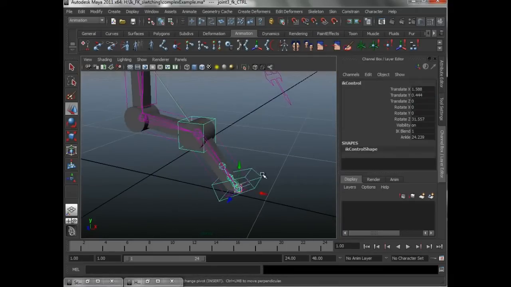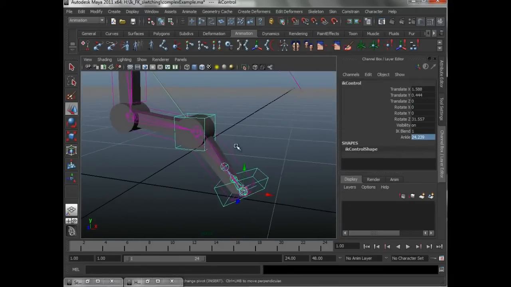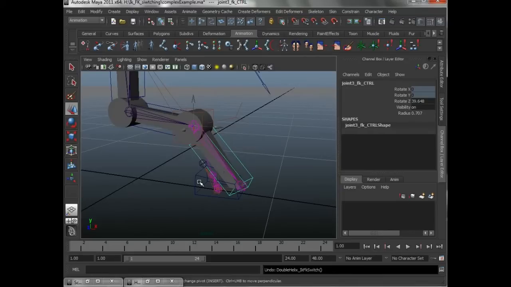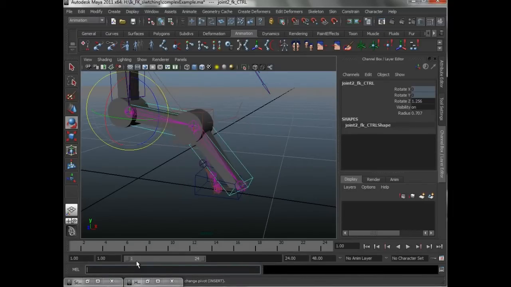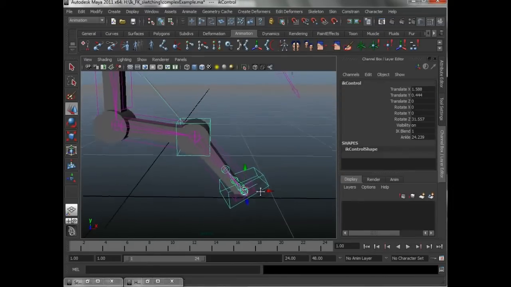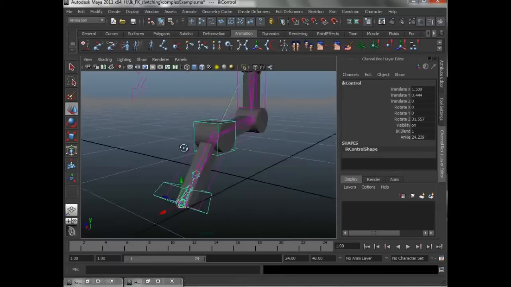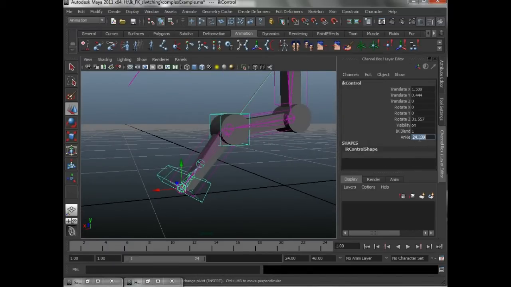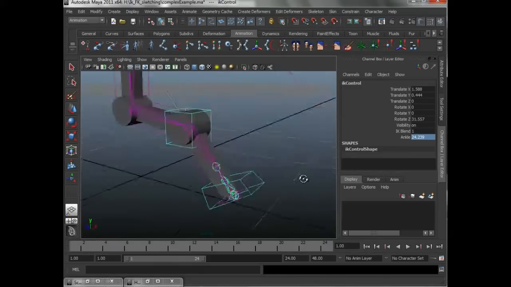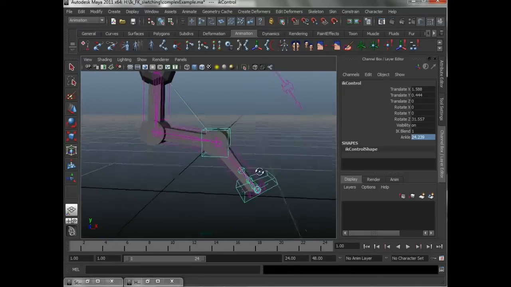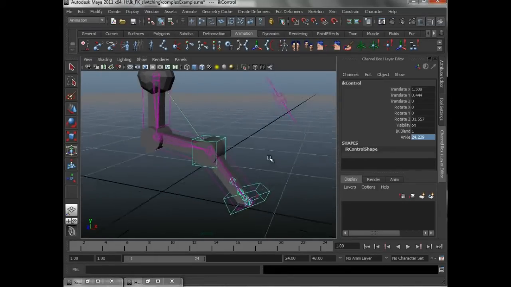Now, how did that work? Notice that our ankle value had to change. Let's undo a couple things. See there, it's 22. Now it's 24 point something or another. So this ankle driver was able to update itself so it had the correct value to maintain this pose when it switched to IK. That's the next trick, and that's the last trick I'm going to show you on this IK to FK switching.